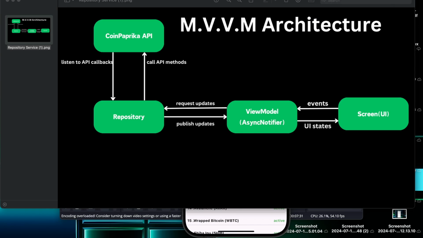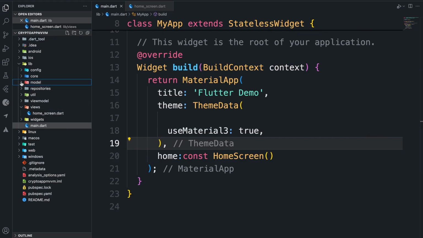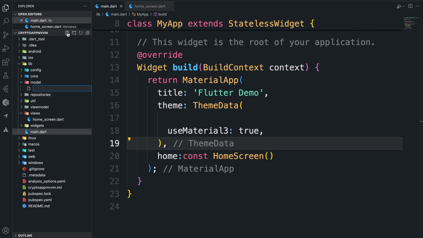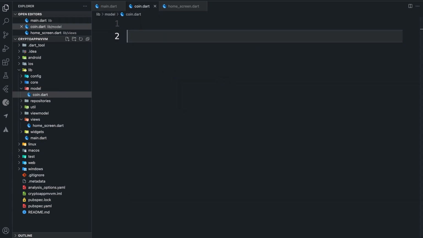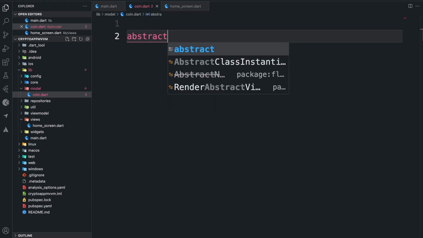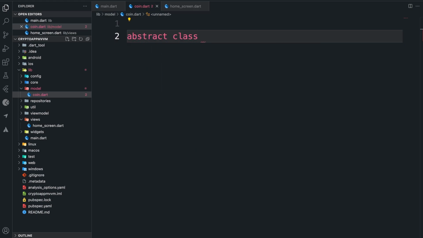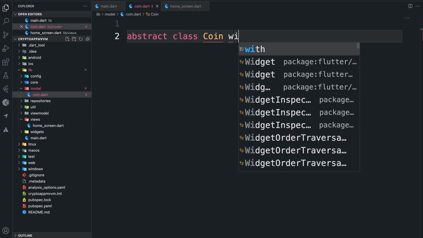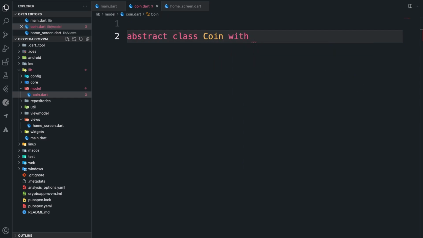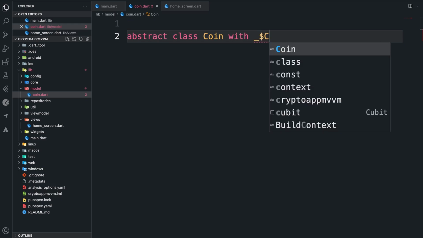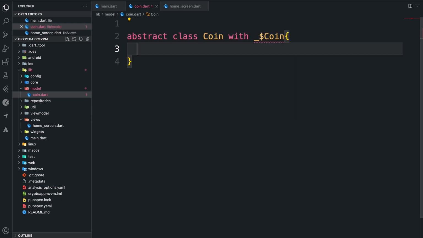So the first file that we are going to need, inside our model folder, the first model that we are going to create is the coin.dart file. We are going to be using the Freezed package to create our model classes. Abstract class, our class is going to be Coin.